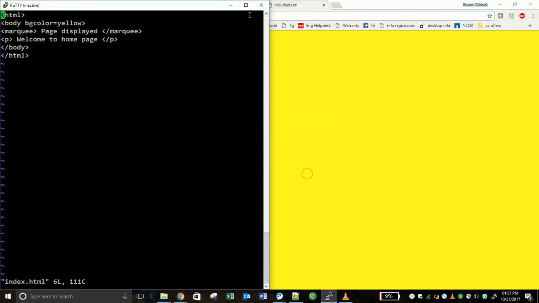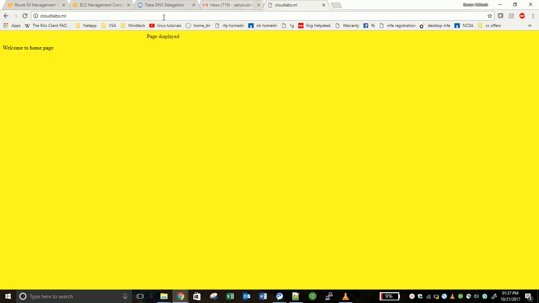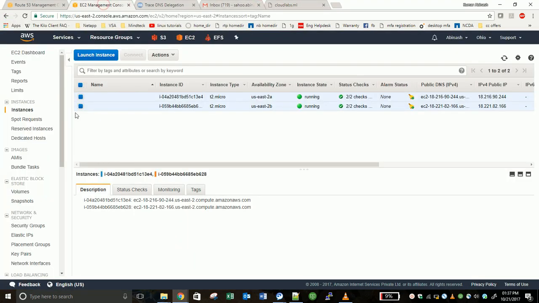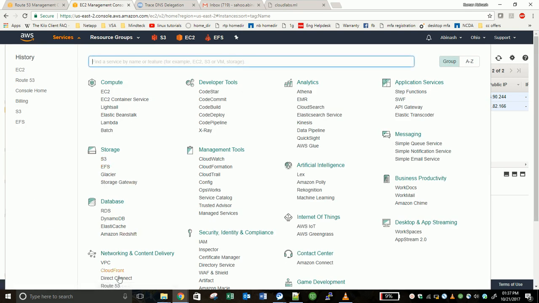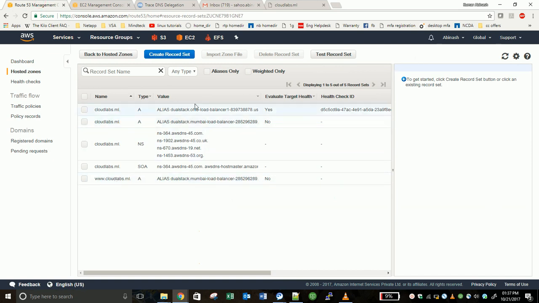Now you will have your one load balancer. Load balancer can be in any public subnet, right? You got a load balancer, ELB, which should load balance your private. No public, your private, because in your private only EC2 instance is there. Okay, this is my public subnet. This is my private subnet. So this is my private. This is my public.